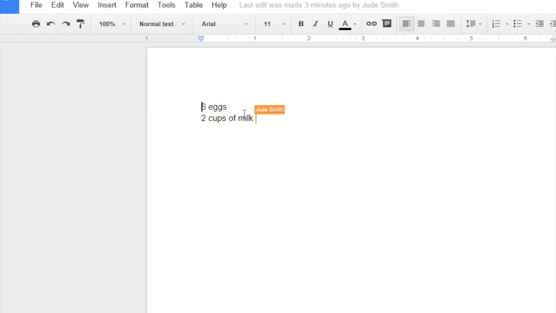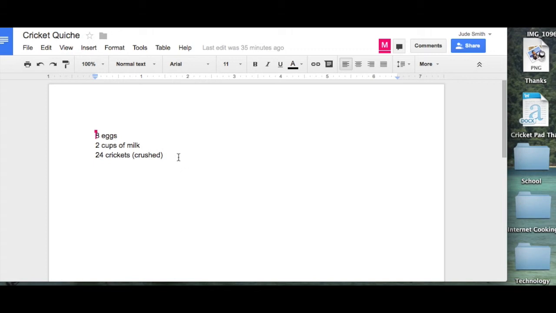And so I can see that it's what he's been typing, but I can also see exactly where his cursor is. And I can also see where my cursor is. So both of us can type and interact at the same time, and it will show up real time. And so there he's started typing now. If we go back and take a look at Jude's screen, we can see where his cursor is, but we can also see where my cursor is going through, so I'm controlling it on the other computer.